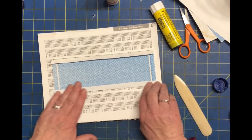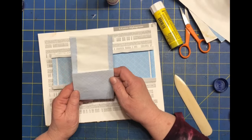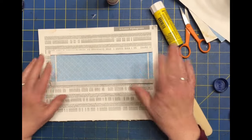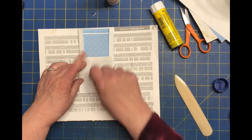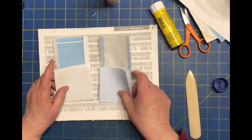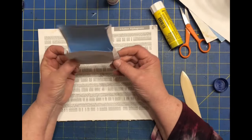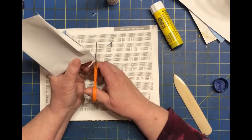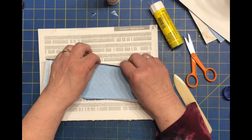Alright. Now, on a couple of these, I did fold them the other way, where I have the security part on the top. I don't know. It was one of those things that just happened. But it doesn't really matter, I don't think, because either way, we are covering this part and that part. So being white to cover or security to cover, I don't think it matters at all. I was watching a YouTube video and folding unconsciously, and I was like, oh, it's backwards, but it worked okay. All right, so on those previous ones, I would fold these under and glue.